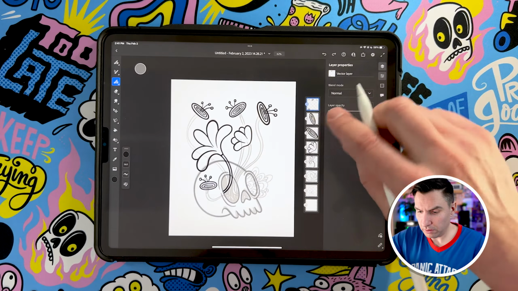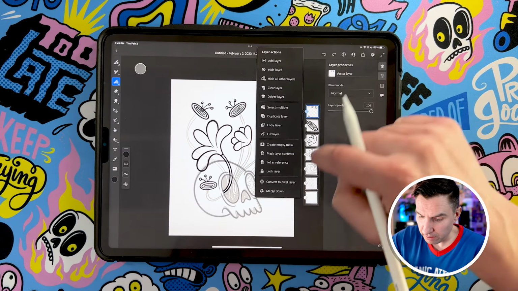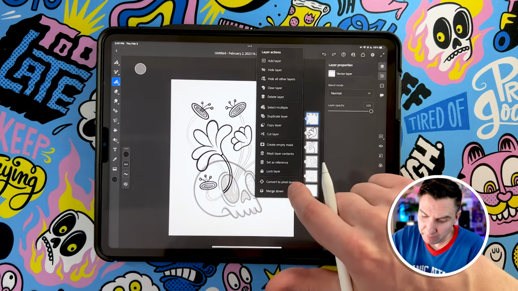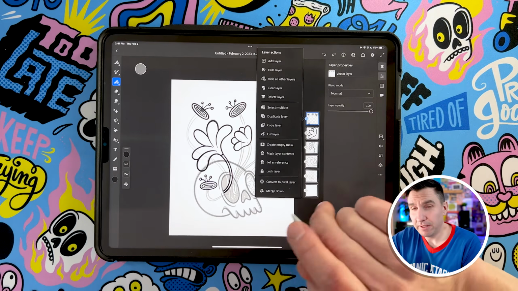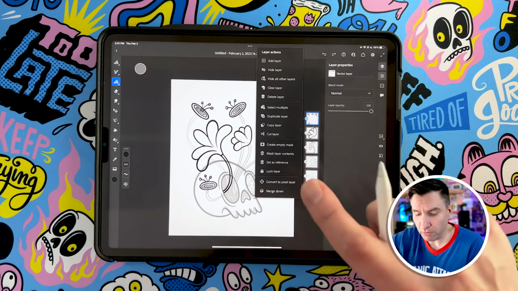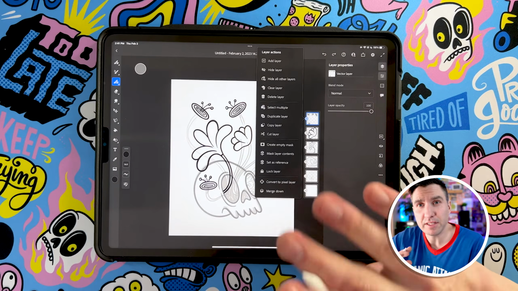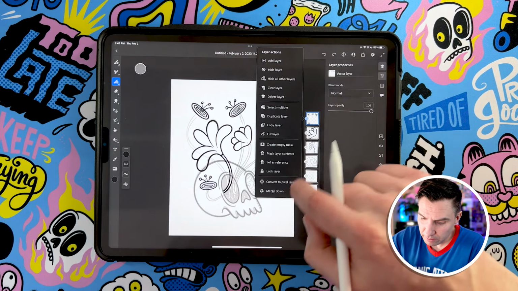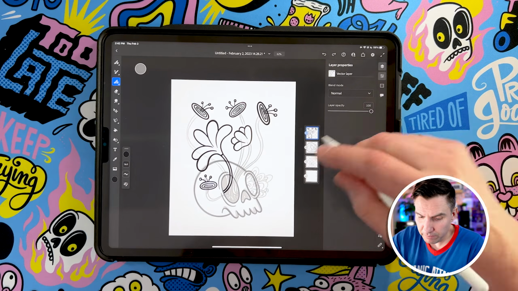Okay, so I'm gonna merge these flowers down. One tip that I will mention when you're doing this is be careful because right above merge down, you'll see convert to pixel layer. And there's been a couple occasions where I have accidentally converted my vector artwork to a pixel layer, not realized it until the end, and that is super frustrating. So merge down, merge down.